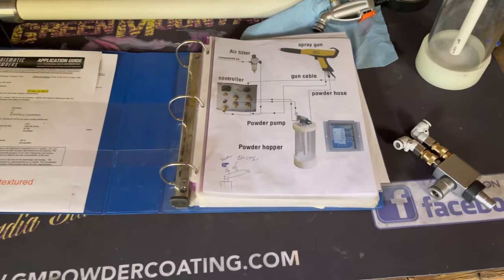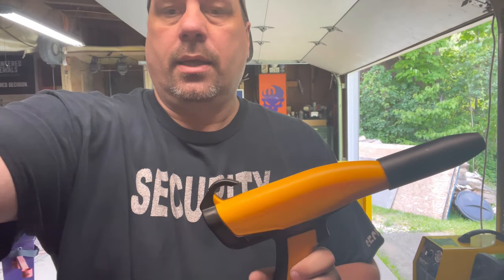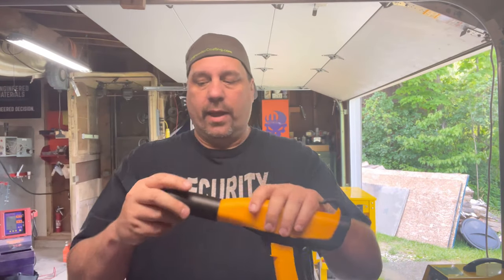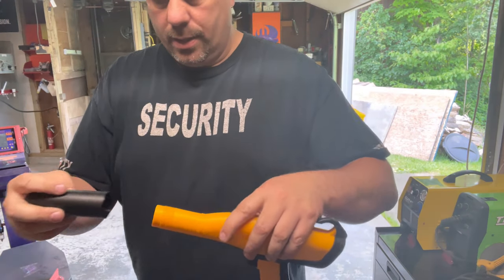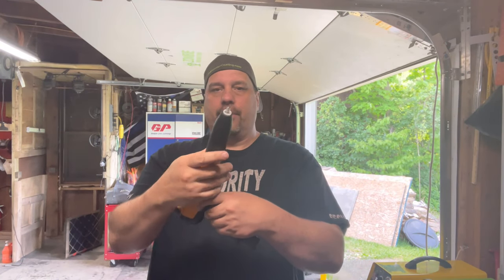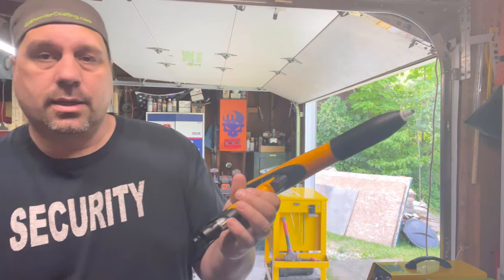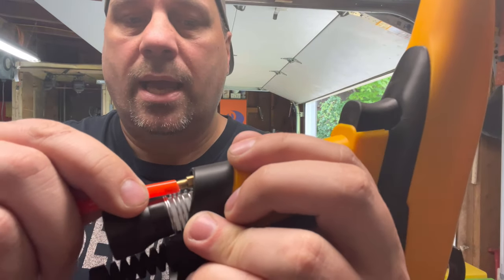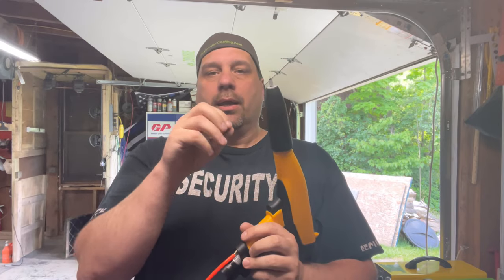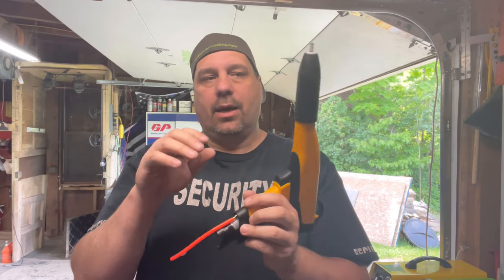Now let's go over the actual hookups. The gun — this is a spare shell without a cord coming out. If you're going to clean a gun after powder coating, you'll have powder everywhere. This is your cleaning air hose — that's the red connection on the back of the machine. Don't have that too high because when powder comes out it'll blow extra, but you want it hooked up because it helps prevent buildup. This machine has an automatic cleaner you can run two or three cycles on.